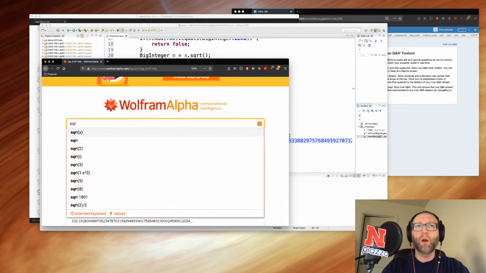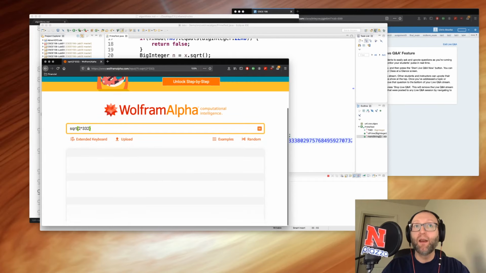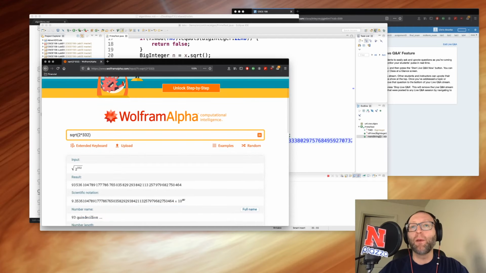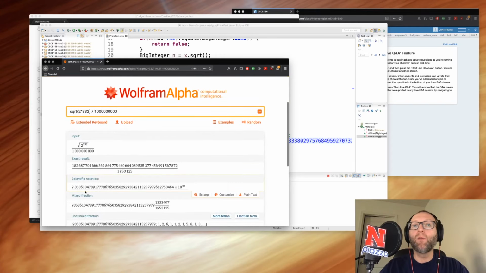So in other words, square root of 2 to the 332 bits, that's how many operations are going to end up being performed. Divided by 2, go ahead. In fact, divide by 1,000 if you want, because this is astronomical. Even if you said that there were, let's say 1 billion operations per second. So there's 1,000 million, 1 billion operations per second. That is going to give me that many seconds, okay?